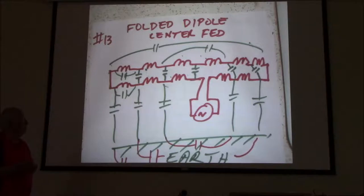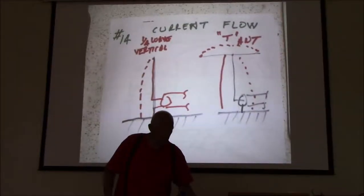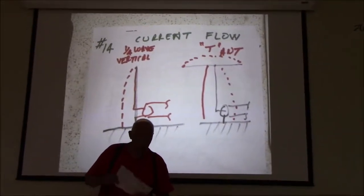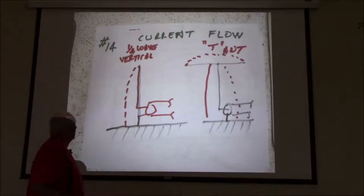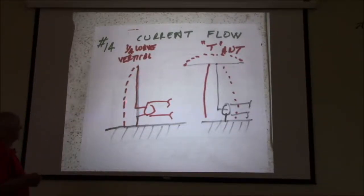It's reducing the frequency of this antenna for a given amount of length of the wire. So now, we'll move on to the next antenna. And the next antenna, which is popularly used, is a quarter wave antenna. And it's hooked to coax, and the coax goes off to your transmitter or your antenna matcher or whatever it is.